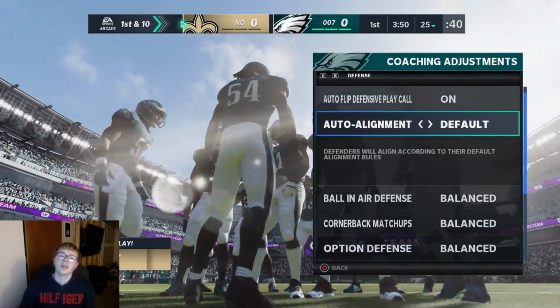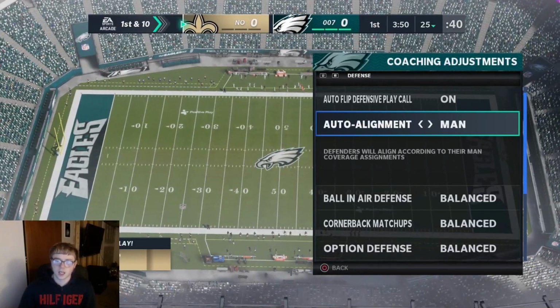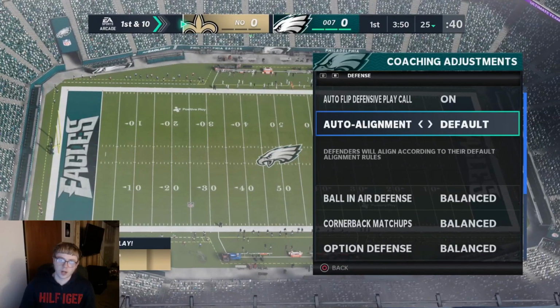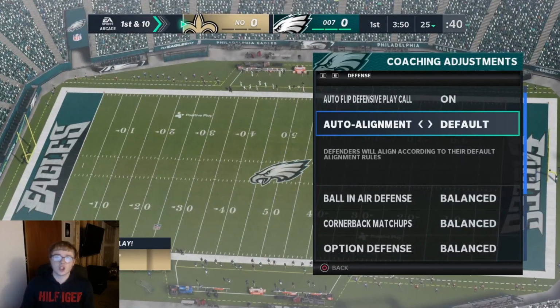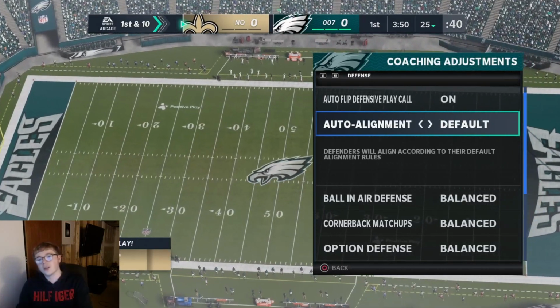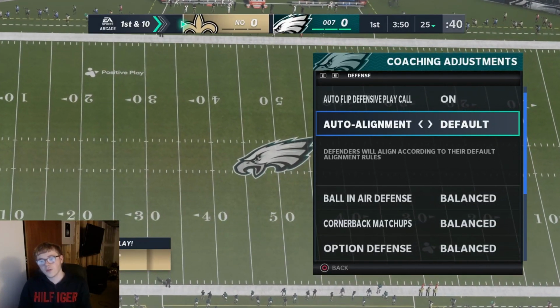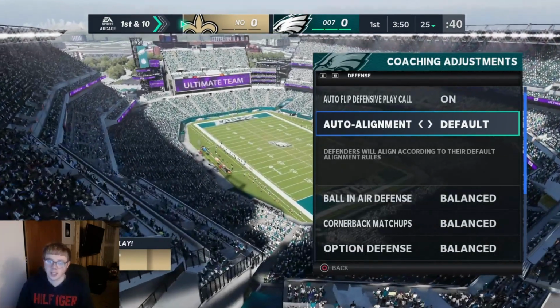Auto alignment. Leave this on default, because if you get to changing all this, it's gonna mess up your secondary. You're gonna be making adjustments at the line on defense, and if you have that on, it's just gonna mess everything up. Leave it on default because you're making the adjustments at the line, so you don't want to touch that.